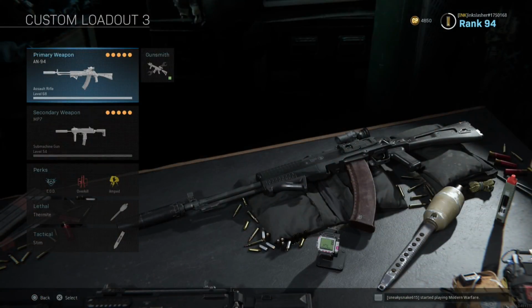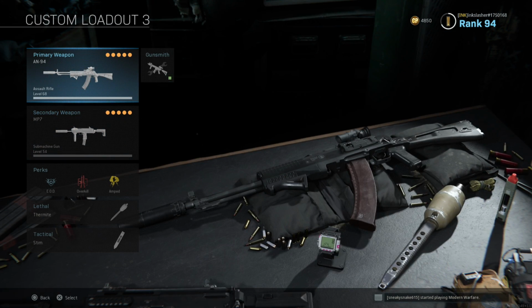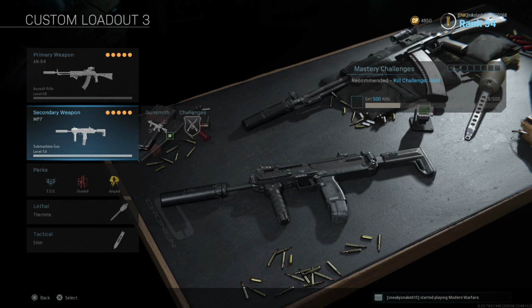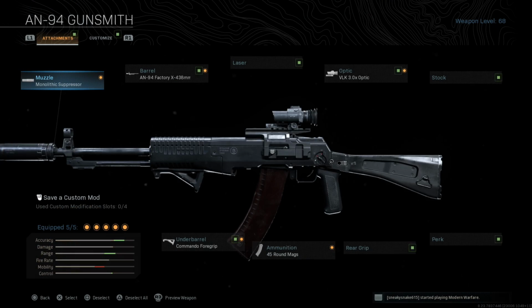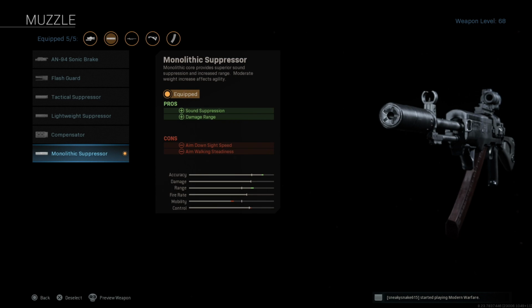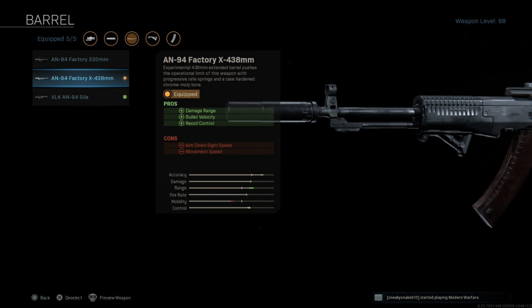So basically the meta right now in Warzone is using a long-range automatic weapon with a short-range automatic weapon. In other words, an assault rifle with an SMG. So with this one, we are using the MP7, and we'll get into why in a second here. So first of all, the attachments that we have on here are monolithic suppressor, once again, staying off that radar, pretty much using this on every single weapon. Also on top of this, the X 438mm barrel.